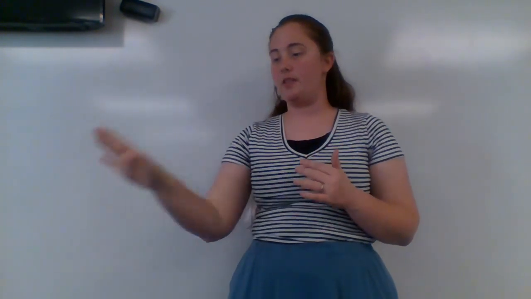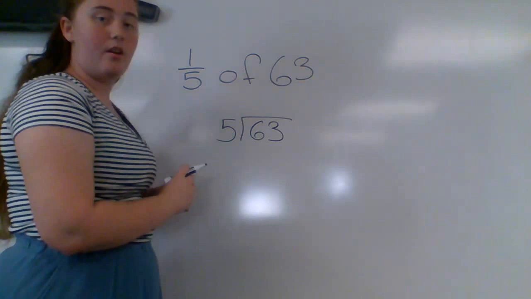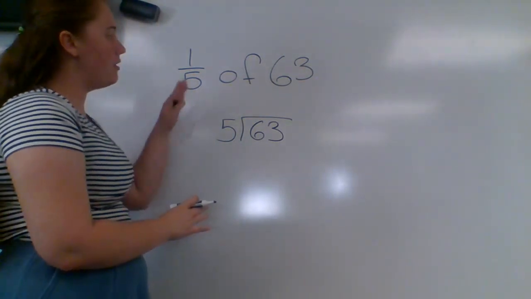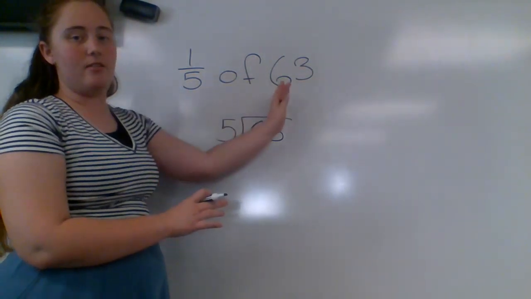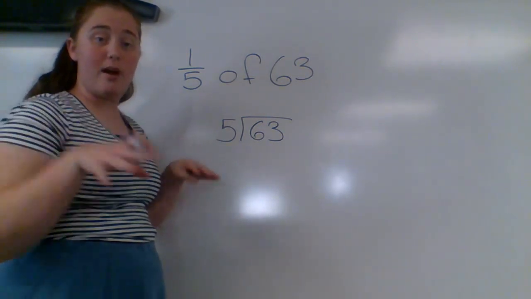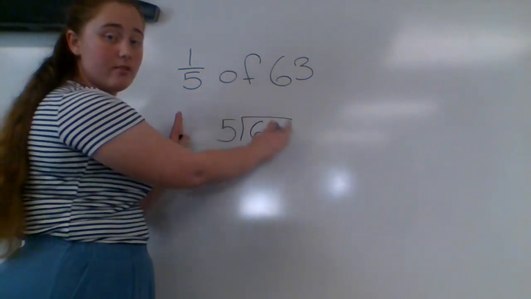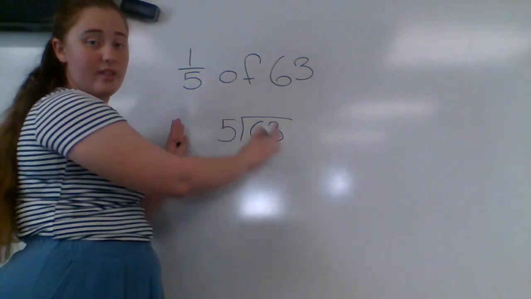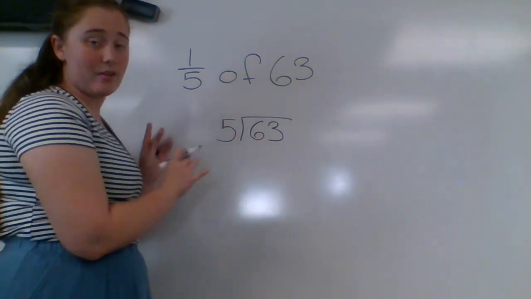Okay, let's start with number 4, letter A. I'm having to look over here because they're over here. All right, we have 1/5 of 63. We're dividing 5 into 63, and that's what's shown down here. I know in your book you have it written underneath this right here, but the numbers are not written, but these are how your numbers need to be written. That's how they should be written.